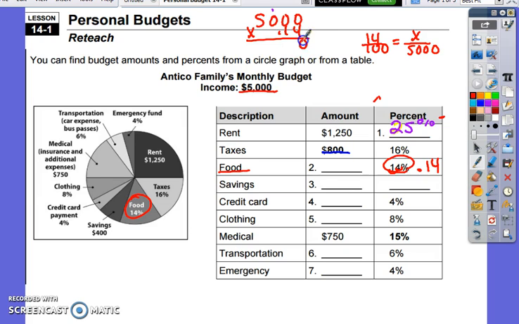So we have 4 times 0 is 0, 4 times 0 is 0, 4 times 0 is 0, 4 times 5 is 20. We need a 0 placeholder. 1 times 0 is 0, 1 times 0 is 0, 1 times 0 is 0, and 1 times 5 is 5. So we can add that up. That's going to be 0, and this is going to give me a 7. I have 2 decimal places, so I need to move the decimal back in. So that answer is going to be $700, the amount of money that's spent on food, which is 14% of their budget income, which is $5,000.